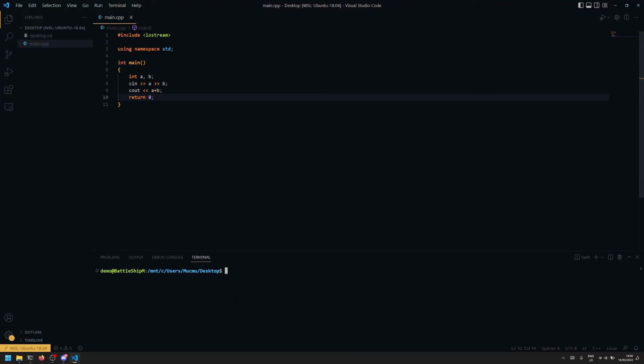And now in here at the bottom, you type g++, the name of the file, followed by the flag dash o. This is important because it's going to tell you what the compiled executable is named, and after that, a name.